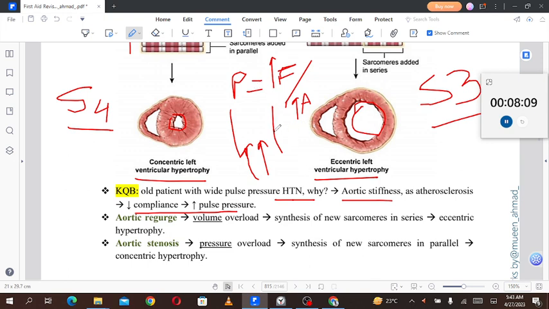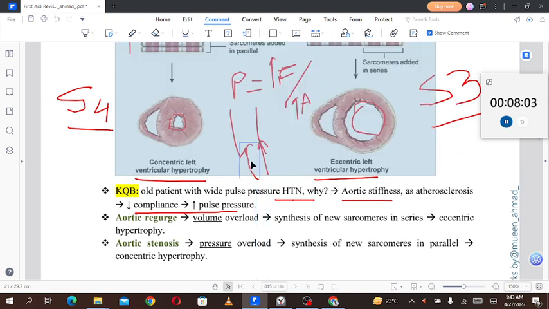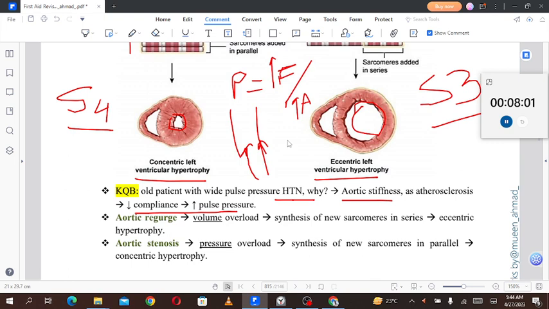But in the case of atherosclerosis, or when the person is getting old, the arteries become resistant to these things. They don't comply with your increased blood pressure. So the increase in force is not comparable with the increase in the area. Resultantly, there is increase in the systolic blood pressure. So if the systolic blood pressure is increasing, resultantly there will be isolated systolic hypertension that is seen in old people.